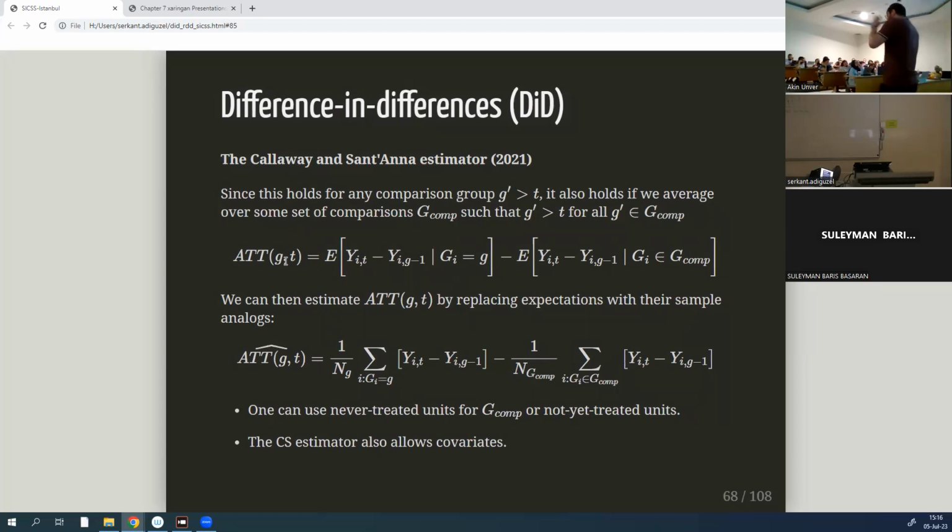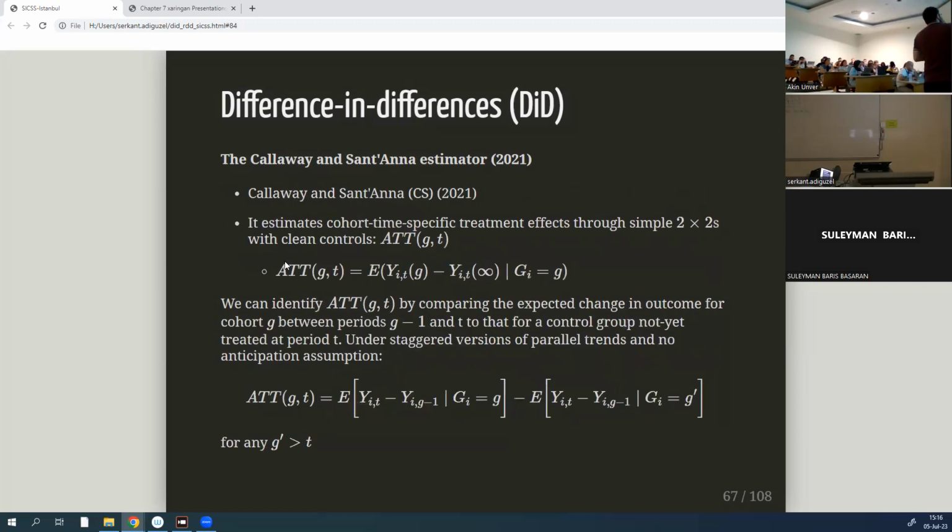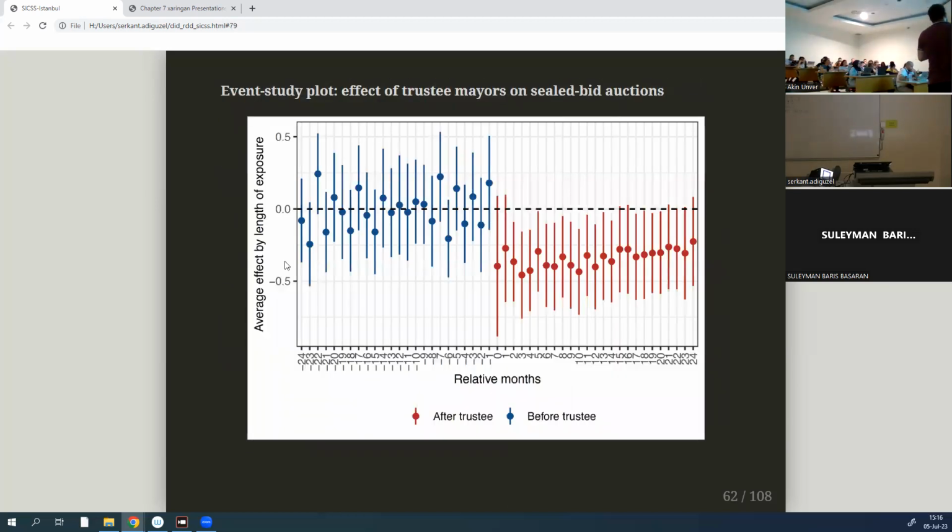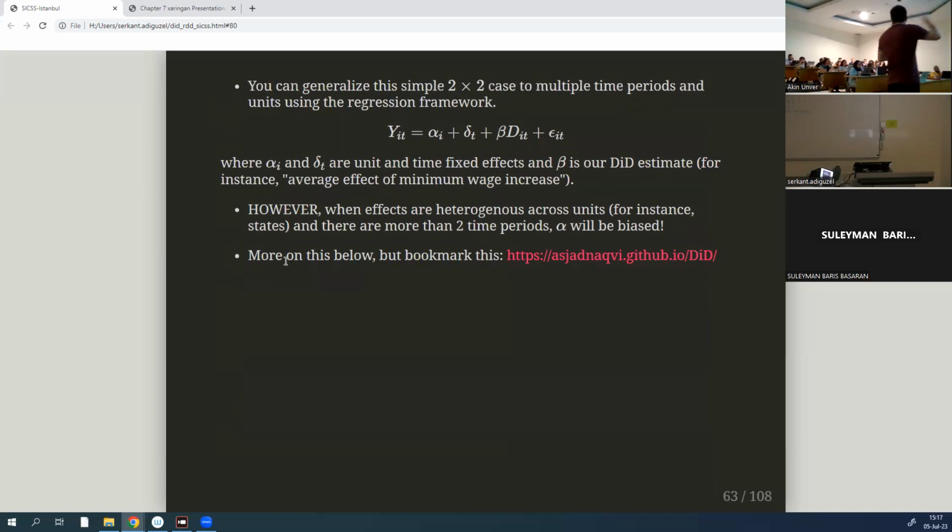So one is you can simply take the weighted average to have one ATT as we found in the previous canonical design. Or you can also do other things. Like you can report them differently, or specific ATTs can differ, and you might want to report them as well. So it's up to you, and it's also up to the research design. So for instance, in this example, what we did after showing this, we just combined them into one ATT by taking the weighted average. But of course, depending on the cohort, the impact might differ a little, right? So you might also want to report that as well.